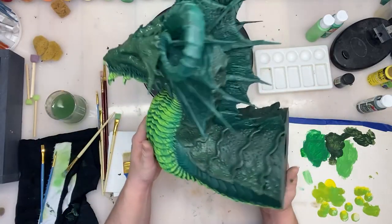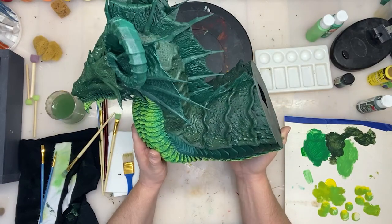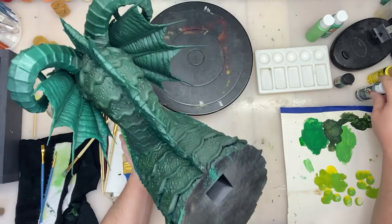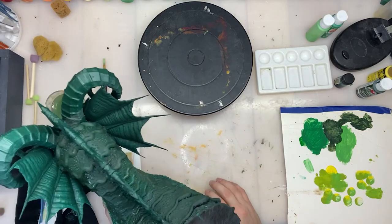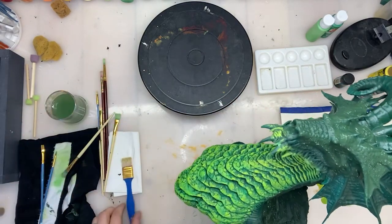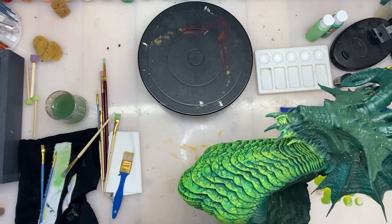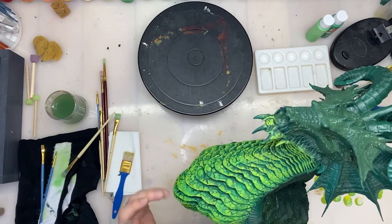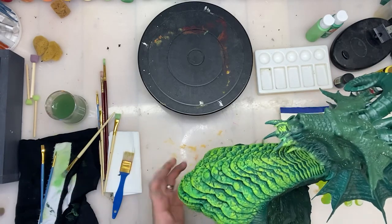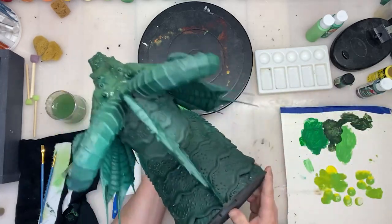Okay, so I painted his face and his back plates with the dark forest green. And now we will go into more like olive drab kind of colors, so it makes his chest pop more than the rest of him. Kind of like an alligator's stomach is a yellowish brown color. He'll have a brighter green yellowish chest where the rest of him is darker.